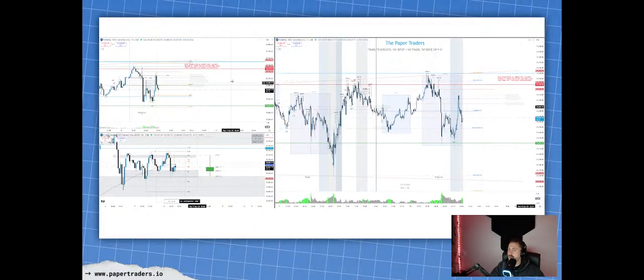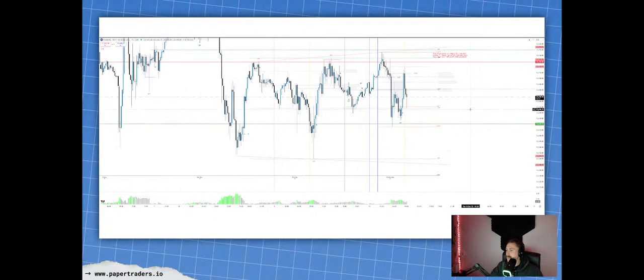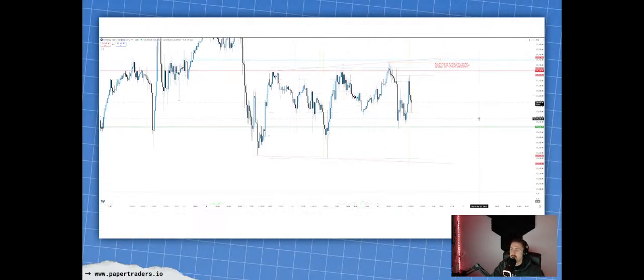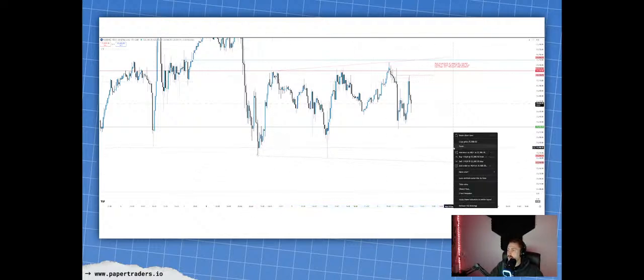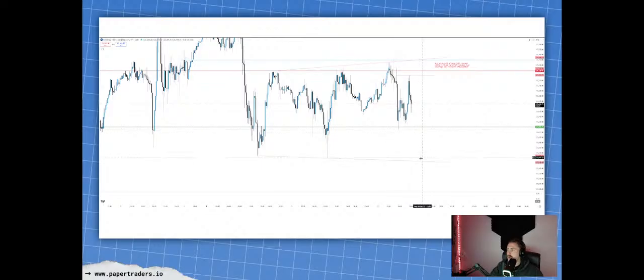Have a little bit of a broadening formation here on the 15-minute, 5-minute. You can see there's this broadening. So we need to see what price wants to do. If we do come down over here, there's a possibility we sweep that previous day low and don't hold below it. There's a good chance we can continue to the downside and sweep that 560 liquidity right there and then bounce within this area somewhere.